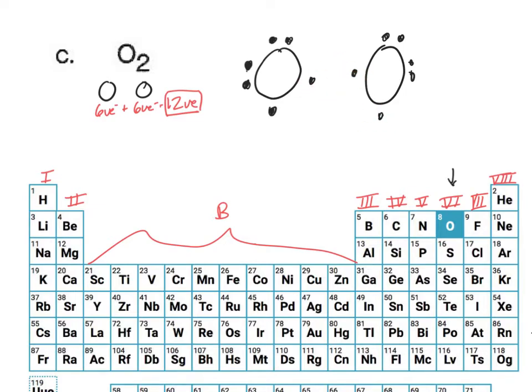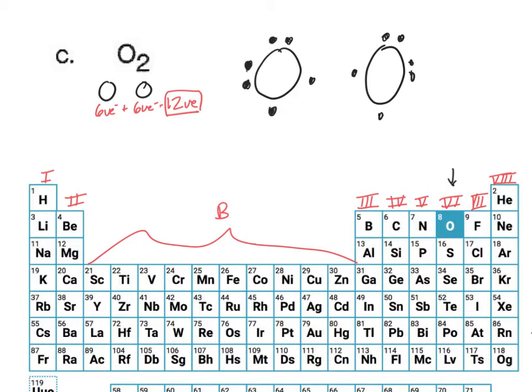So we have 2 single ones. We're going to put them as close as we can. One here in the center, and the second single one could either go on the top or the bottom. Well, it really depends on where you put the first one on the other oxygen. So we have our other oxygen, we have two of them that are ready to bond. We want to make sure that when I have the single one, if let's say it's on the top, then this one should also be on the top. But if that single one's on the bottom, then my other one should also be on the bottom so that they can connect and make a bond.